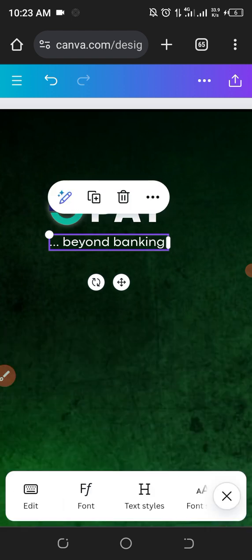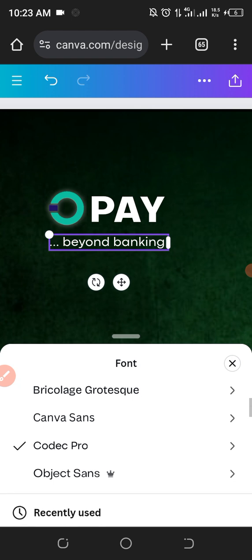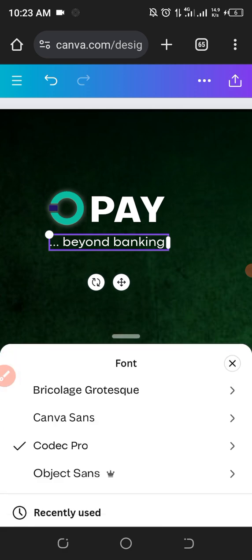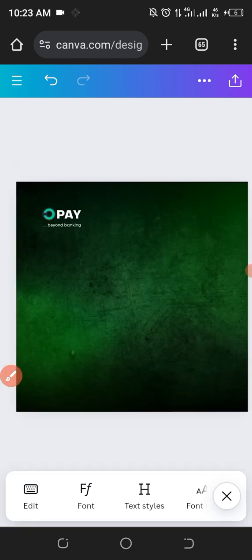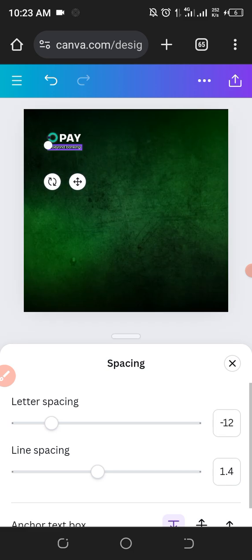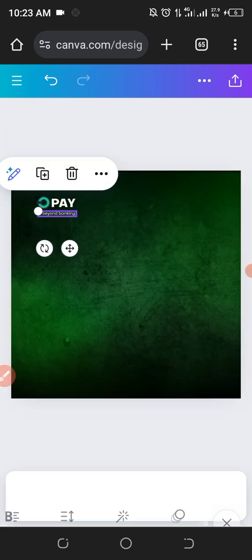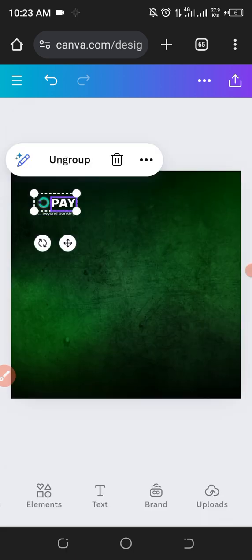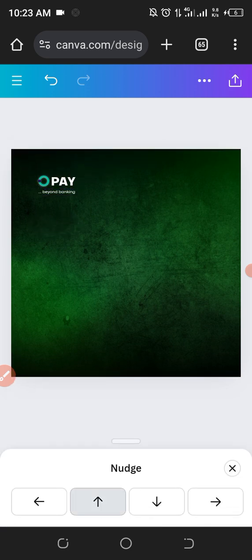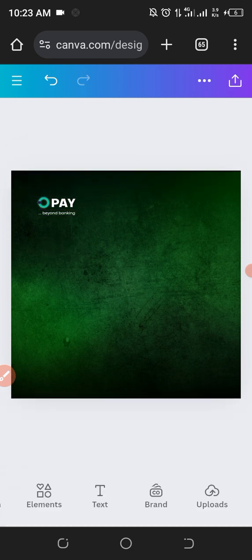Okay, so the font we are going to be using is called Codec Pro. You understand? So this is your Codec Pro, Beyond Banking. Codec is spelled C-O-D-E-C, and then Pro is P-R-O. So that's it there. Okay, so I'm just going to zoom out, and then I want my spacing. I'll go to spacing. I want to reduce the layer spacing between them, just to give it some kind of maturity, and professionalism, if you will. All right, so done with that. Let me just adjust this more and nudge it up a little bit, and then we have this. Beyond Banking. I don't want to make it capital letters.